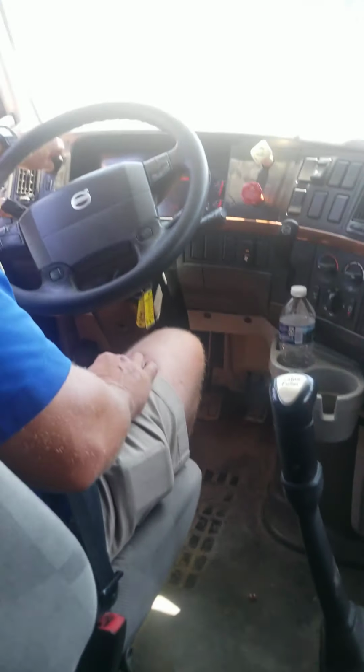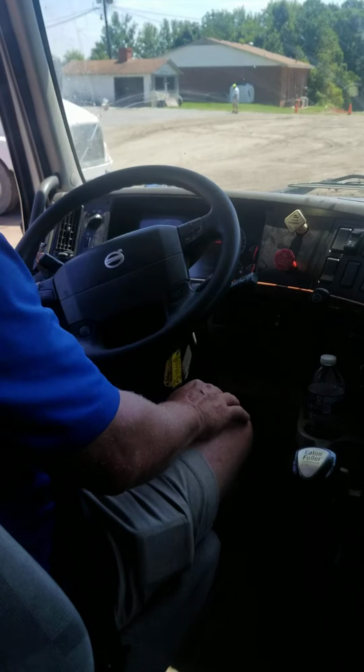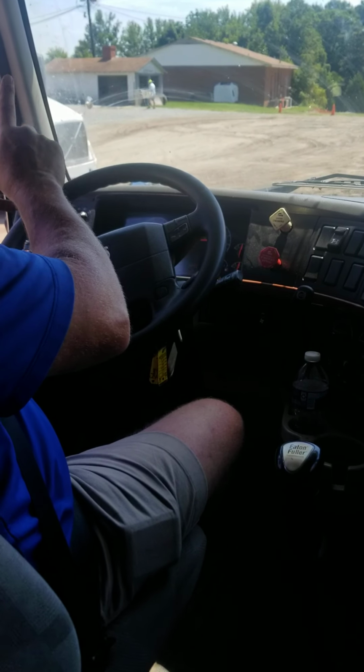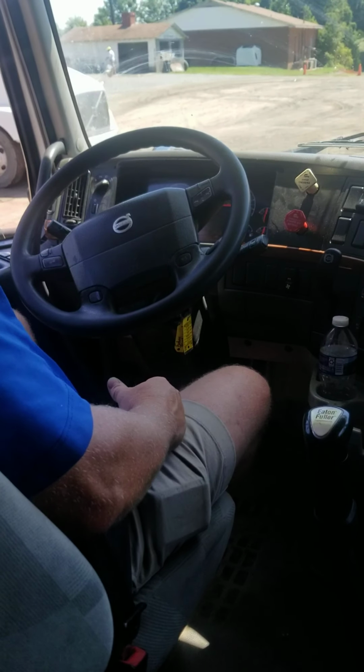Turn your headlights on. He's going to be back there at the back of the truck. You're going to holler at him, "Parking lights!" He's going to give you a thumbs up. That's going to include your running lights, your ID lights, and your clearance lights. And they automatically come on.